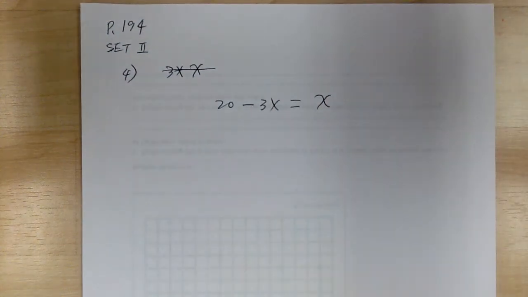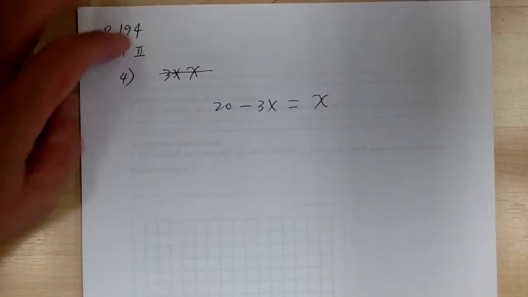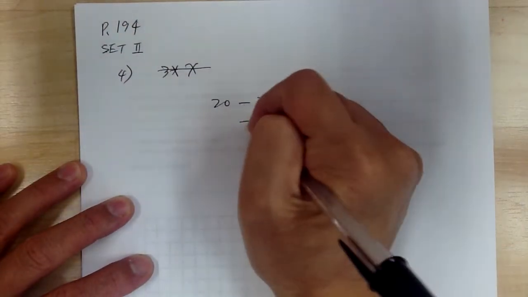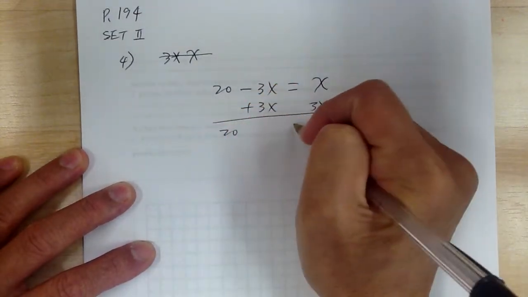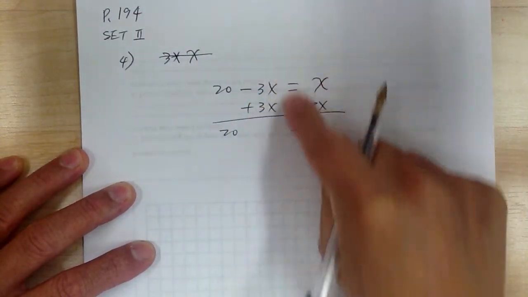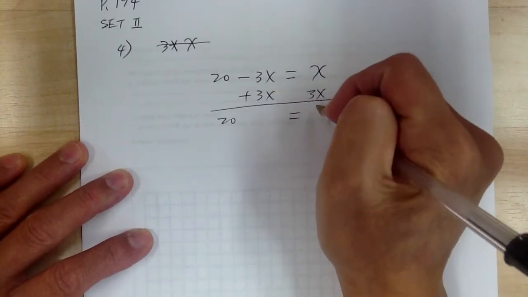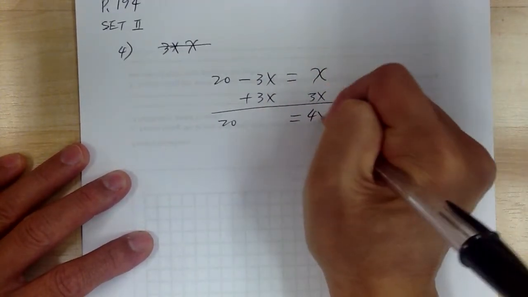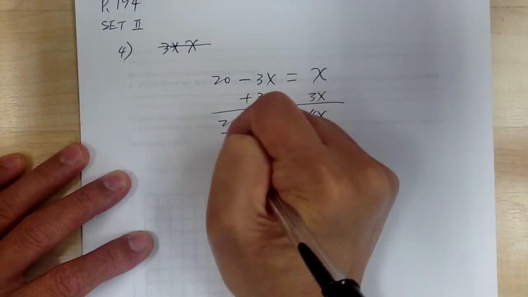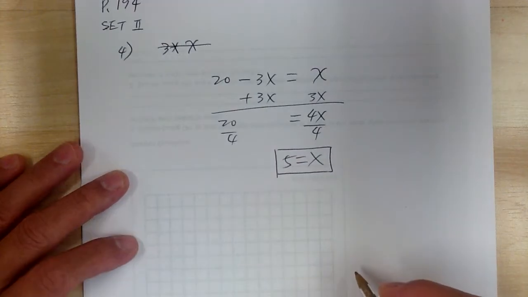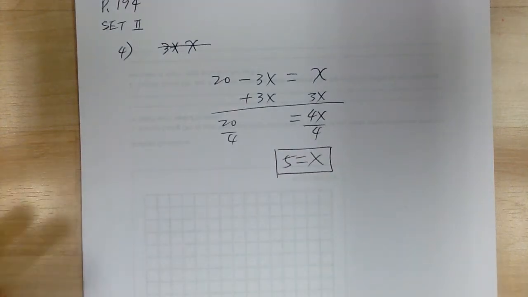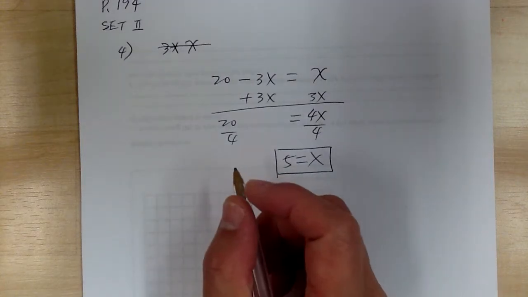So that's your equation. Once you translate, now it's ready to solve. To solve, you just add 3x on both sides. So you get 20 equals, and try to get in the habit of lining up your equal signs, it will help you avoid a lot of careless mistakes. Then you divide by 4, so x equals 5, and that's it. Okay, now let's go to the next one.